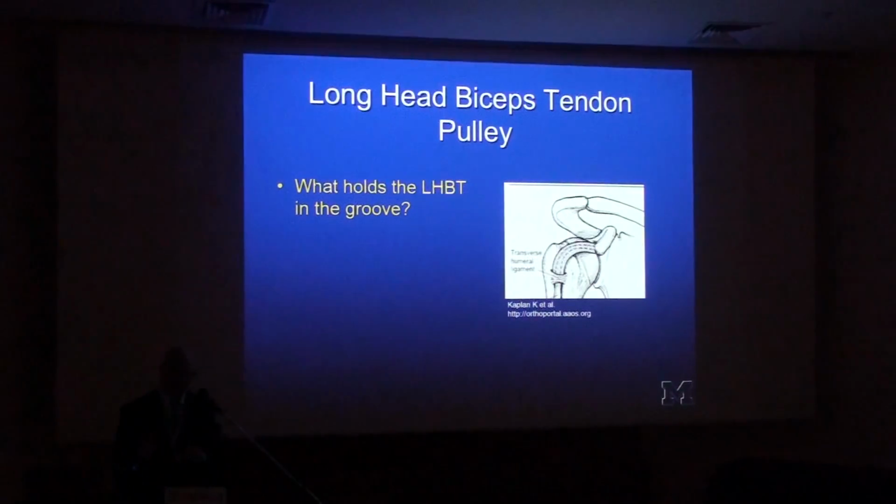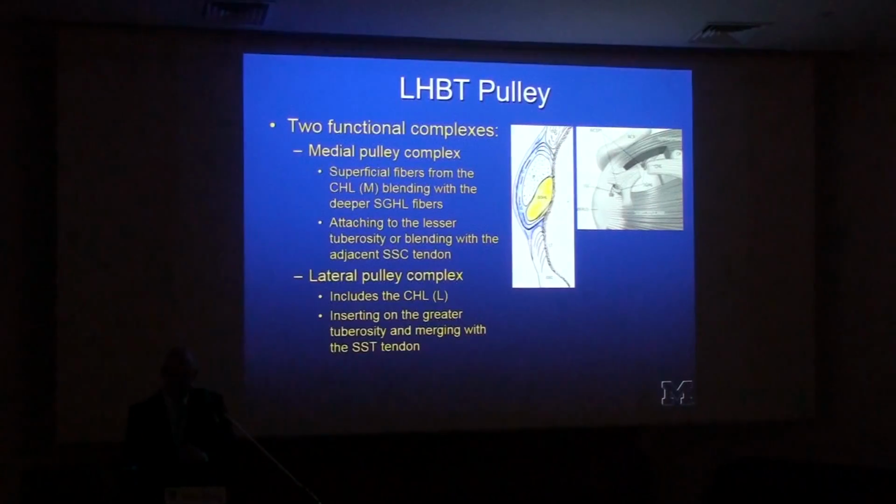Okay, now I mentioned the unusual course of this long head biceps tendon, this sharp angle. What keeps it in the groove? Why does it not dislocate? What is the structure which holds it in place? And I mentioned the pulley. So that pulley is that sling-like structure formed by the coracohumeral ligament, superior glenohumeral ligament, and fibers from the subscapularis. So you've got a medial component from the SGHL and the subscapularis here, and a lateral component from the lateral coracohumeral ligament, and maybe fibers from the supraspinatus tendon. They all form a sling around the biceps, holding it in place.